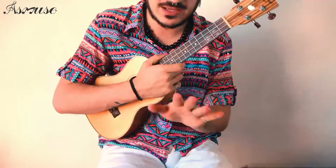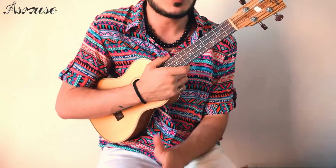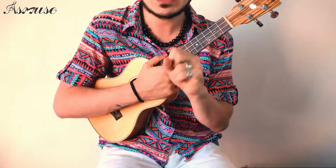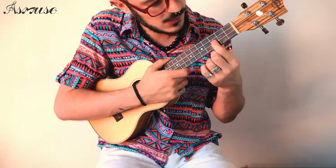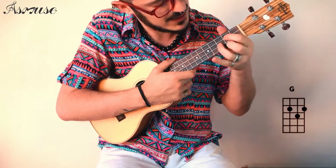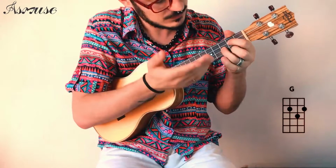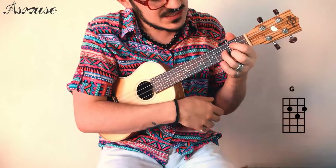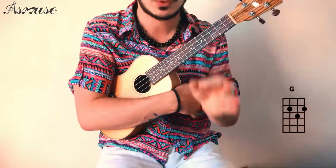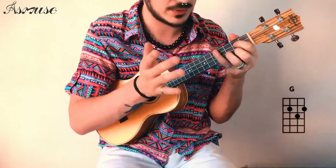So, how do we practice this chord? There are many ways of practicing it, and there are so many exercises that we can do, but a few of them will be these two that I'm going to tell you. One is to really first understand how it is built, you know. So it's kind of a little triangle in between the frets that you have to press and play. So once you learn that, then it's just taking your fingers there, you know. That's why it's so important to watch the ukulele all the time. It's super important, you know, and that's why we aren't focusing on this hand right away.